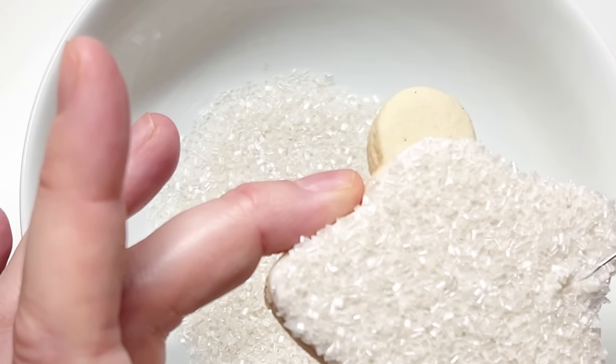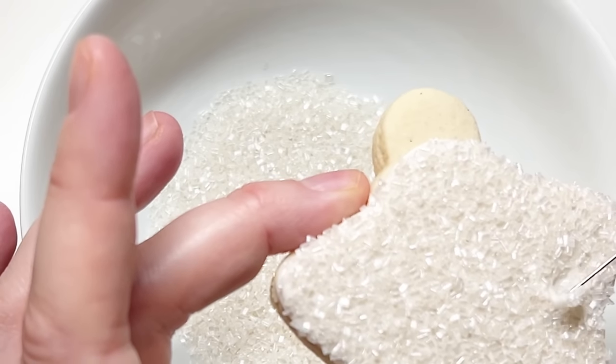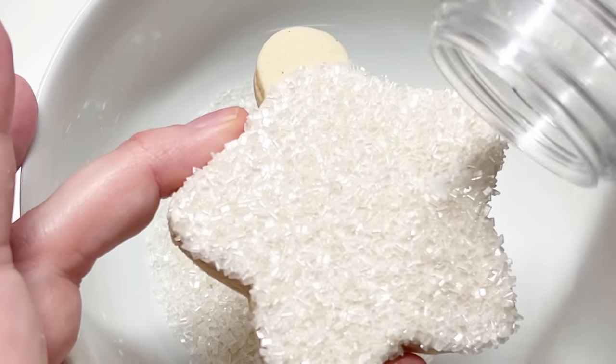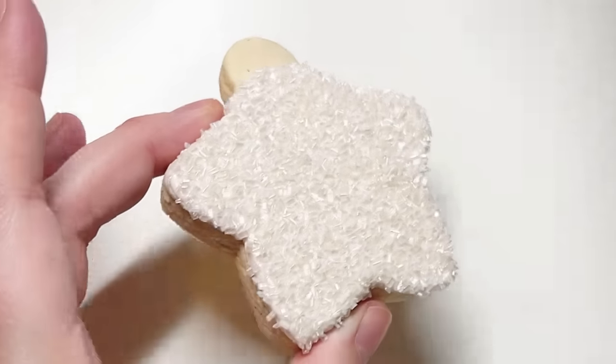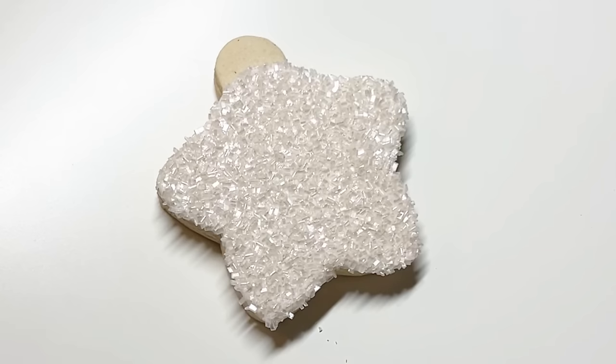Actually, I don't know why that happened. So I'm going to dig it out very carefully and then cover that with sanding sugar again. Now, if you watch the sped up version of this, I took this part out because I want the illusion that I did it perfectly, okay? But in the tutorials here, I like to leave it in so you can see how I fix my mistakes.